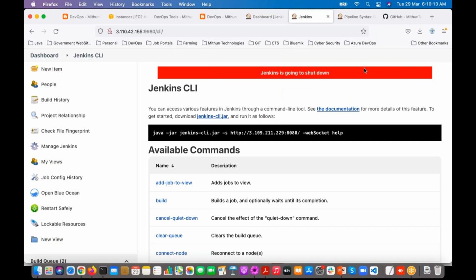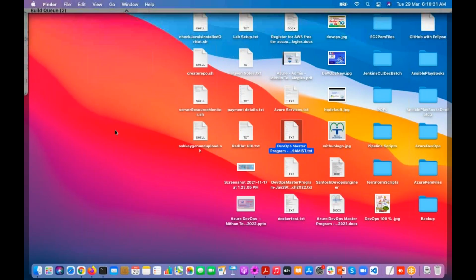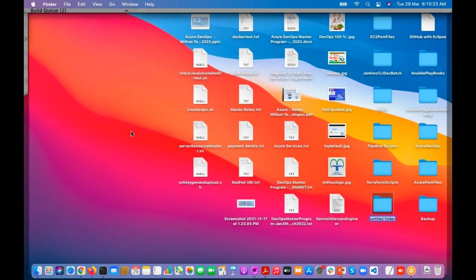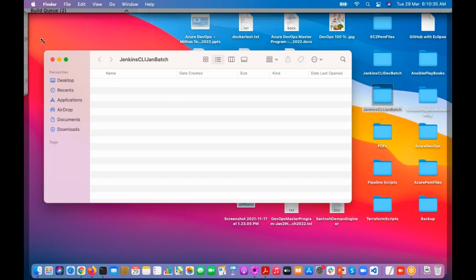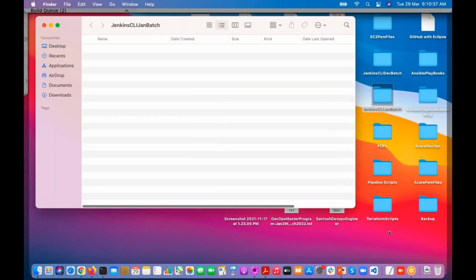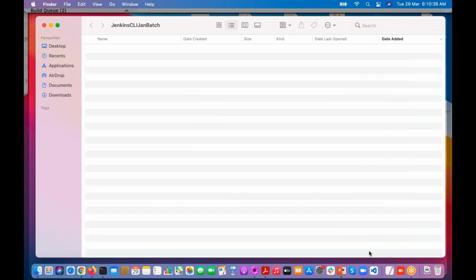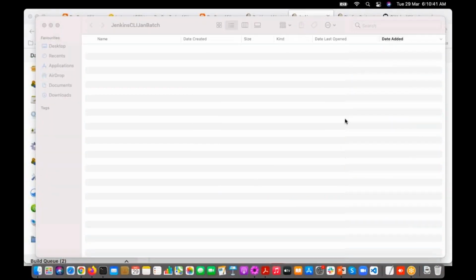What I am going to do is copy this jar file from the downloads folder to the desktop. On the desktop, I am going to create one directory called Jenkins CLI Jan batch, and copy the jar file from downloads to this particular directory.